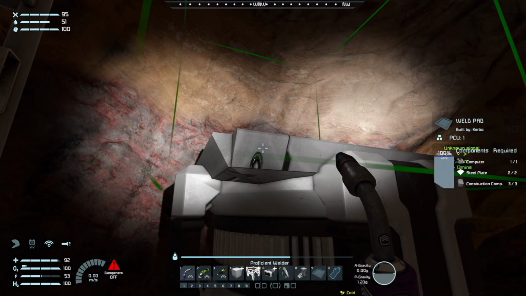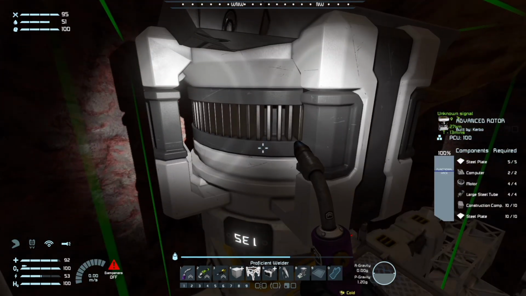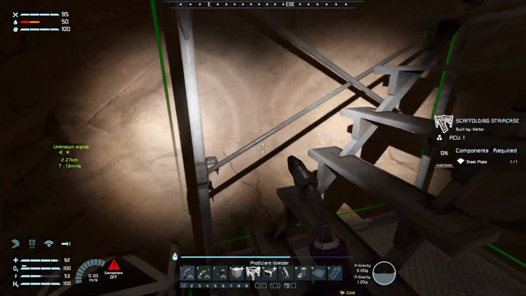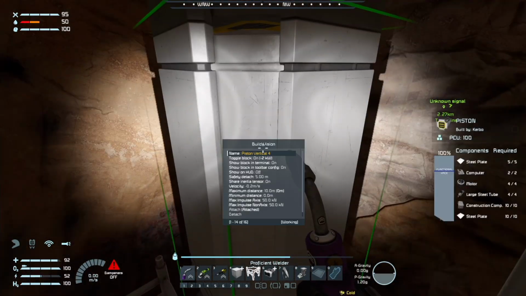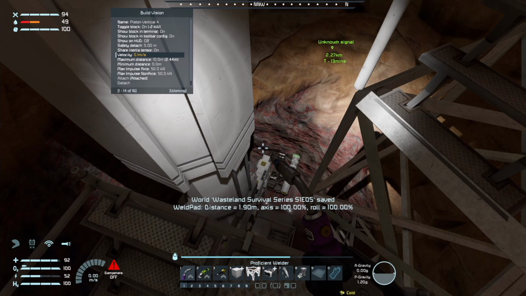Now, weld plate is kind of like a merge block, but better. So when I lower that down, it's going to weld itself to that advanced rotor. And life will be good. That's the theory, anyway. It's worked before. Back up here we go. And then back over here. Hopefully the whole thing doesn't explode.